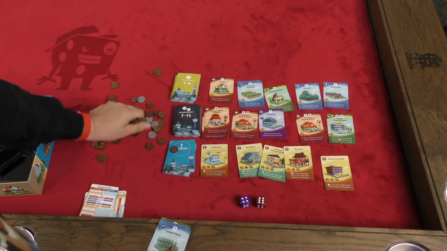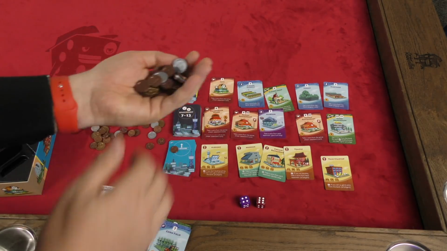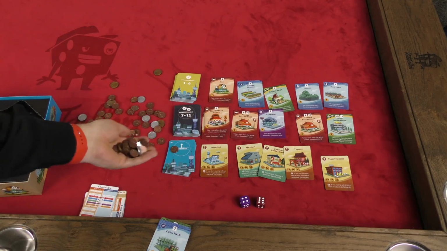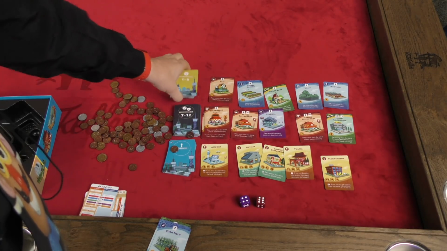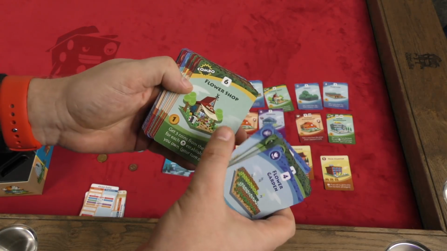The best thing about the components are these coins. Plastic coins. I really like them. They were cardboard tokens in the past, but there's something about plastic coins that work well for me. The decks themselves are nice. The cards are not amazing quality, but they work really well.